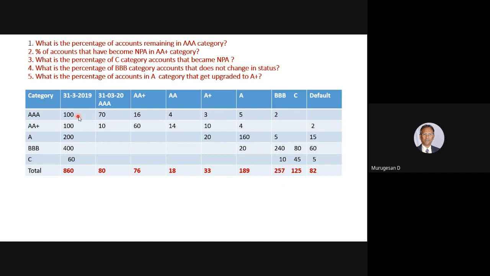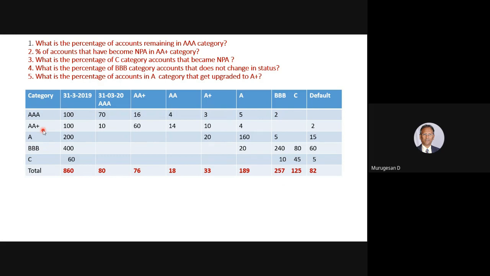Please remember, they will give it in percentages, in decimals. Don't get confused. This is how you have to do it. I have given 100 last year to make it easy to understand. But in the exam, they will give 95 or any number, and you read it. They will give a simple question and ask. Here you see, the AA question.